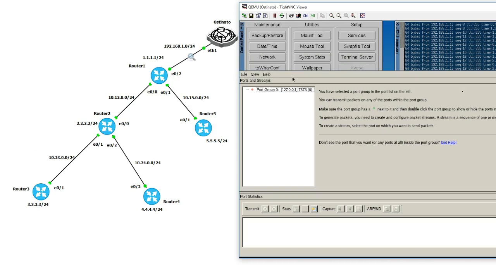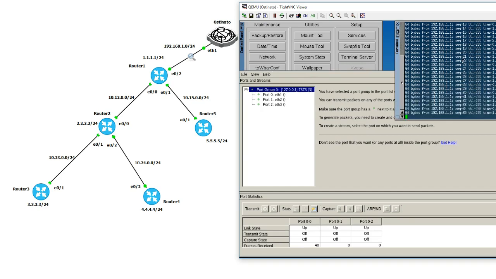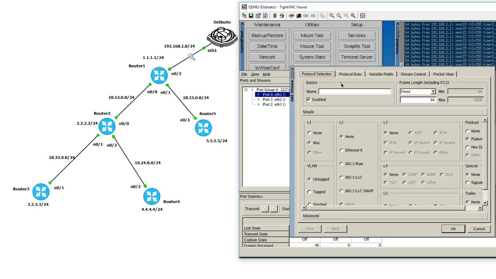Let's configure Ostinato. All right, this is the interface for it, and as you can see, I've got the ports and the Ethernet adapters in here. Let me just stop this one, and we're going to focus on the first one, port 0 Ethernet 1. To start, we're going to create a new stream. We give it a name, test stream, and you can name it anything you want. I'm going to select Ethernet for layer 2, and IPv4. I could use TCP or UDP in here, but I'm going to use ICMP.